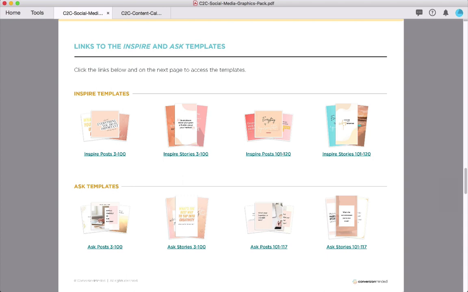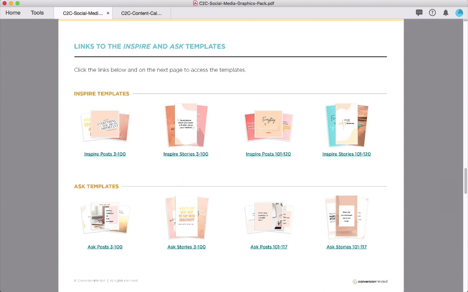And if you chose to add the Social Media Graphics Power Pack to your order, you'll also get access to 800 social media templates that go with the content calendar system, all designed to increase your engagement and save you even more time. They can be accessed in Canva. You can download them, share them as is, or edit them to suit your needs. And they're all professionally designed to create a beautiful, cohesive brand.